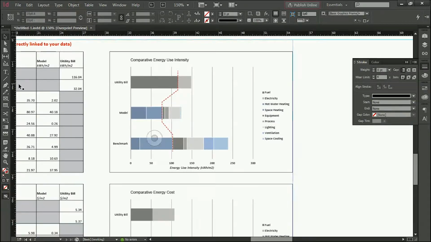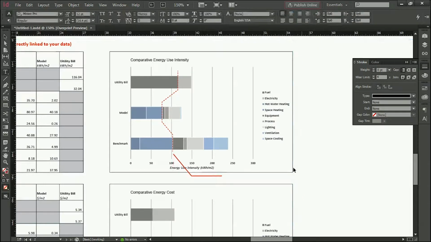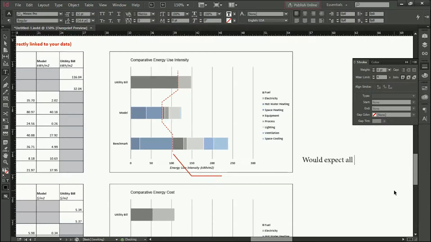Then from this, I can perhaps point out with a leader that these are different, but I would expect them to be the same. I'm going to press Control H here again to get rid of these boxes, and Control comma to get rid of the guidelines. Maybe this is good. I'm going to do all the annotations in red. So what would be a good annotation here? I would expect all models should show similar fuel consumption, but they don't.